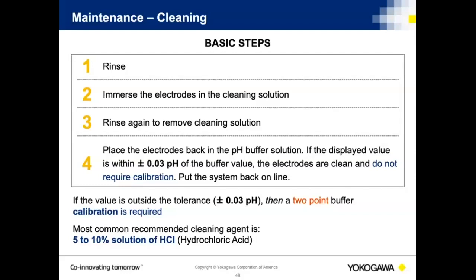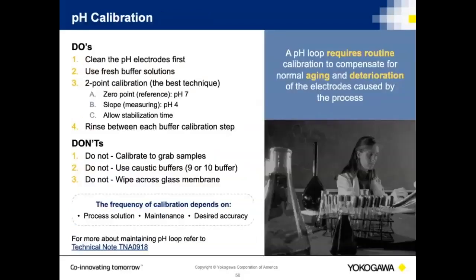Most common cleaning agent: hydrochloric acid. I even go further than this and basically say, use the weakest solution that you can to clean the pH probe. If it just takes water and a soft bristle brush to clean the pH electrode off, just use that. Even decrease your concentration of hydrochloric acid to less than 1%. If that gets the buildup on the pH probes off, fine, you're done. The only thing I want you to make sure you do is give yourself enough time to rinse the electrodes off properly and make sure that you've removed all the acids. Clean the electrodes first, use fresh buffer solutions, do a 2-point calibration.